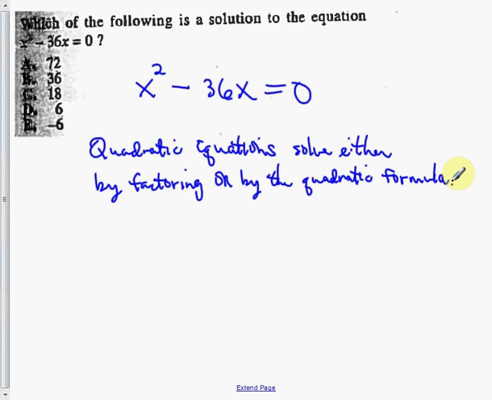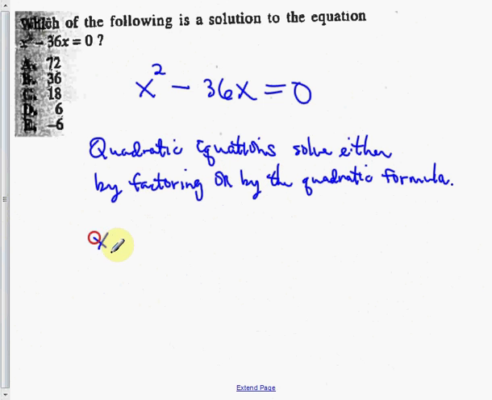You know, there's a couple more ways. I think Tatum was saying that you can also solve by the so-called square root property. And that's another way that you can solve. And then the fourth way you can solve is by completing the square. So we got about 4 ways of solving a quadratic. It's just 2 of them. Solve by factoring or by the quadratic formula.